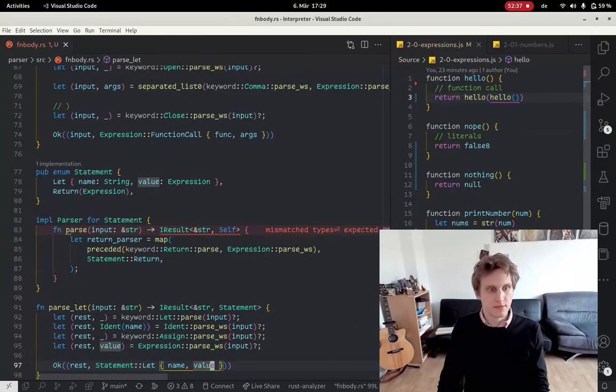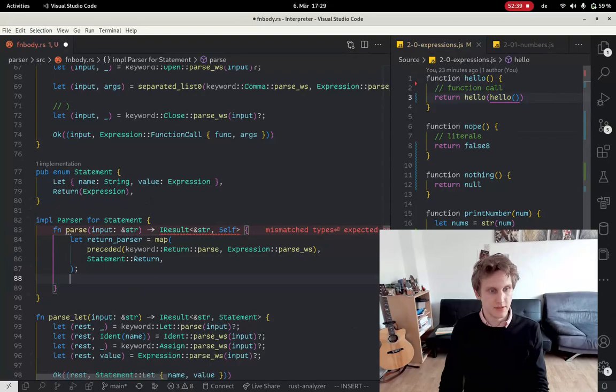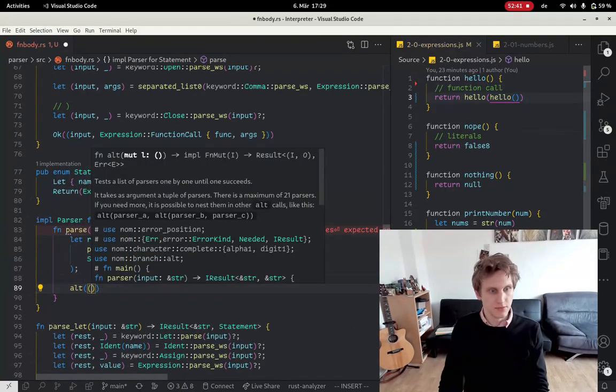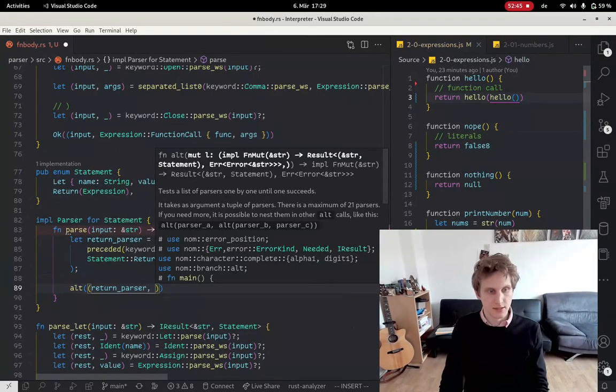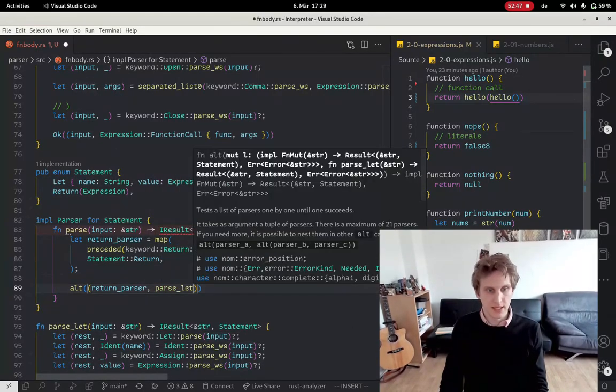And that's that. We have now the alternative to use either the return parser or the parse let one.